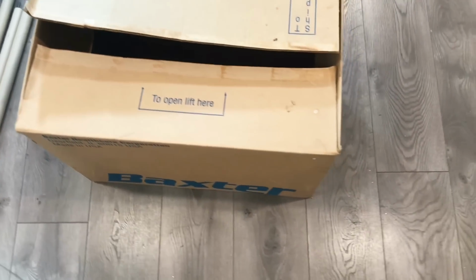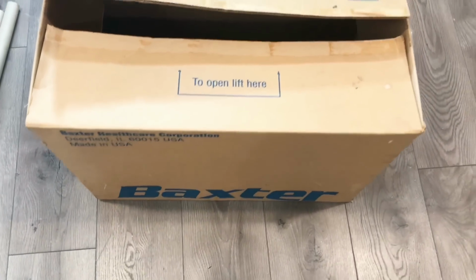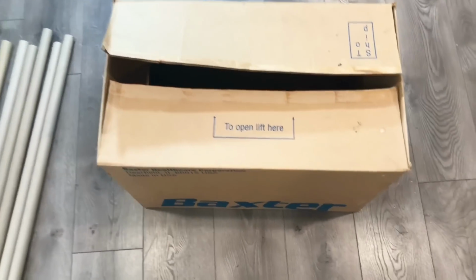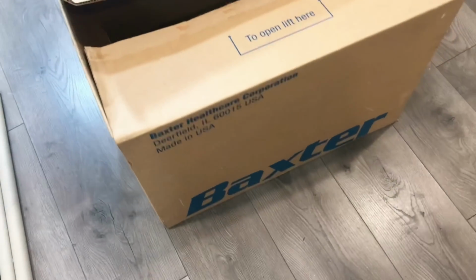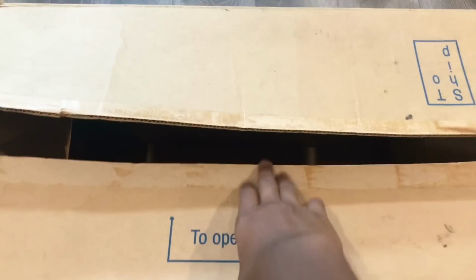Today I'll be creating a coffee table out of a cardboard box. I wasn't able to get around to the store in the last couple of days, so I decided to use what I had around the house to create this project. I am going to be turning this box on its side, and that is going to be how my table will sit.